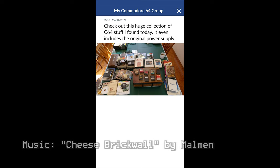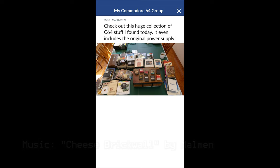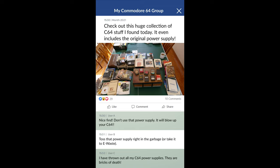Every once in a while, I'll see a picture on social media or in a forum where someone is introducing a new find of a Commodore 64 collection or system. Typically they'll show a picture or describe that it included the original power supply. And inevitably, if you give the post a few minutes, you'll find comments warning that you shouldn't use the power supply because it'll damage your C64. Other people will join in saying, toss that power supply in the garbage, or I've thrown out all my C64 power supplies. They're bricks of death. And while all of that is true in terms of the C64 power supply potentially damaging your system when it goes bad, I don't agree with throwing it in the garbage. I think it's better to actually rebuild it and save the original case. And that's what I'm going to show you how to do today.